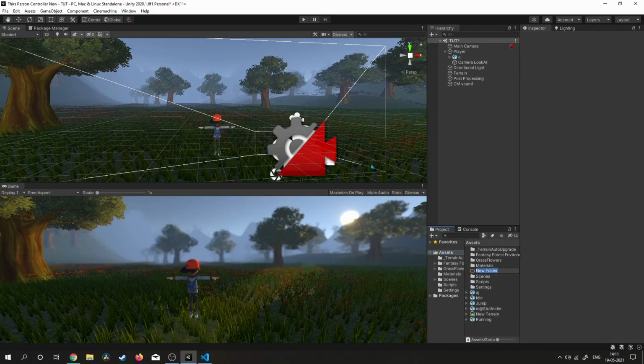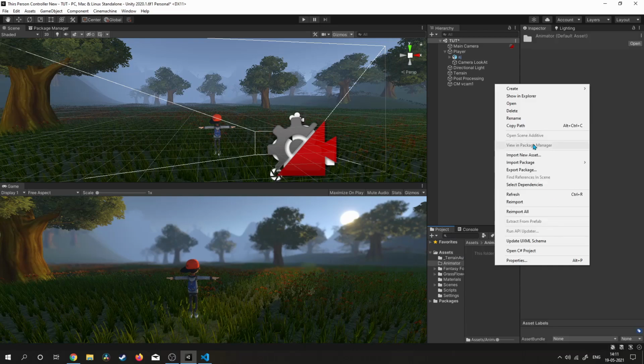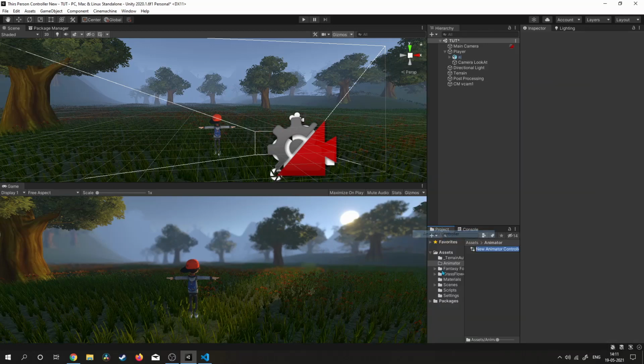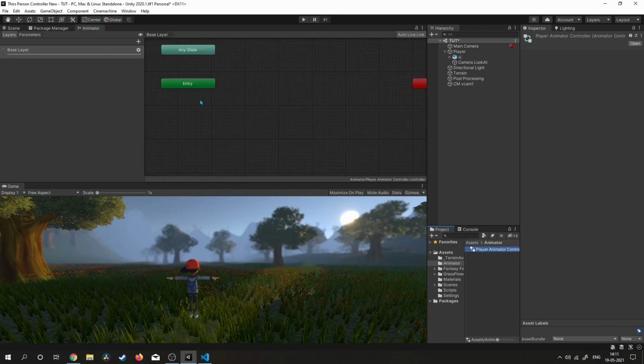Now it's time to create the animator. So I'm going to create a folder, and inside this folder I'm going to create an animator controller. I have simply named it Player Animator Controller.